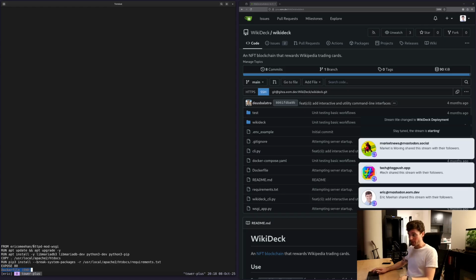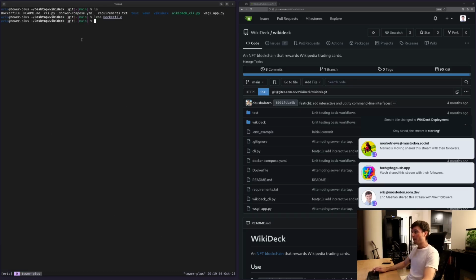In order to streamline that process, I have created this Docker container, ericomean/httpd-mod-wsgi, and basically all you have to do is install any dependencies, copy your Python application to /usr/local/apache2/htdocs, and run the pip install for any of your application requirements, and then this Docker container should be running your Flask or Django application with just that. So this Dockerfile here in the WikiDeck repository uses that one that I just described.